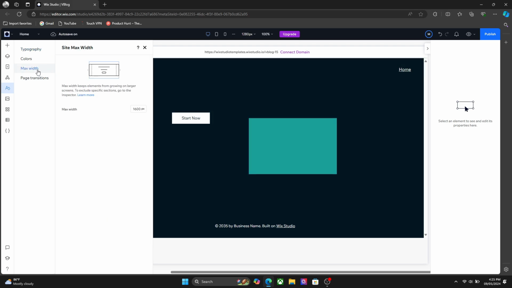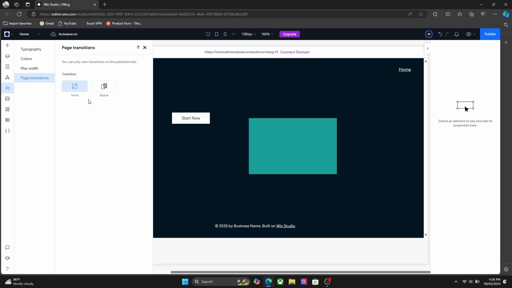The third setting here we have is the maximum width. Now, what happens is that many people will view your website on different devices. Some will view it on tablets, some will view it on 4K monitor, and so on. And as they change the viewport width, the website width will change as well. And this can be problematic for your responsive behavior of the website. So, this setting makes sure that your website width doesn't go above a certain limit. So if someone is looking at, let's say, on a 4K monitor, the website will still confine in a 1600 pixel. So I personally prefer to keep it at 1600, the default value.